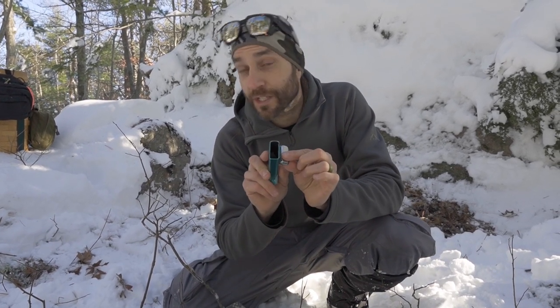Now, trying to get a little bit further with some of the different tinder sources, I have a couple of different materials here. Just like Joe, I actually did also bring some char cloth.